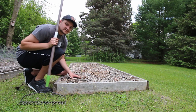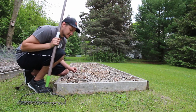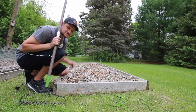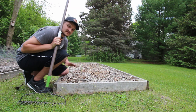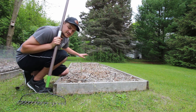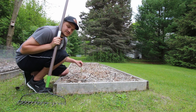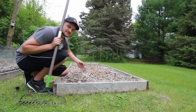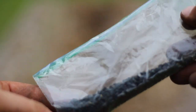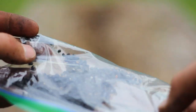So what I wanna do with our asparagus bed now, since the asparagus is pretty good at standing alone, it doesn't have any pest issues as far as rabbits go or the occasional deer we get through here, I'm gonna turn this bed completely into asparagus. I planted, I think, 24 crowns in here four years ago or so. They've been doing a good job at spreading out. Every single crown has survived and has put up asparagus every year. But I saved seed from some of our female plants in here last season. Quite a bit of seed, actually.